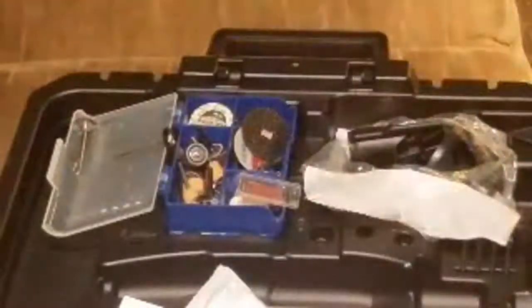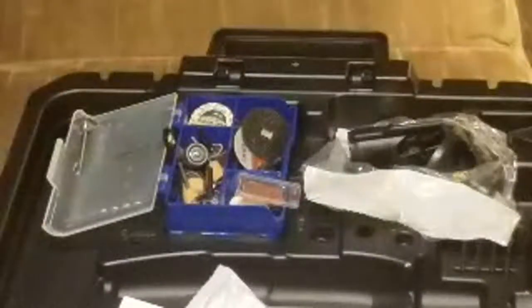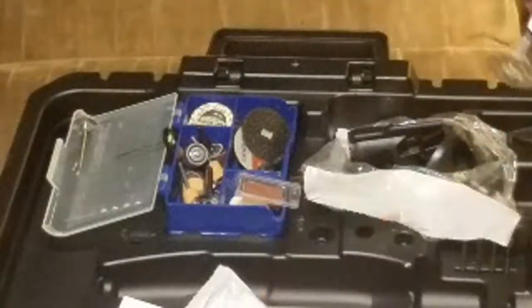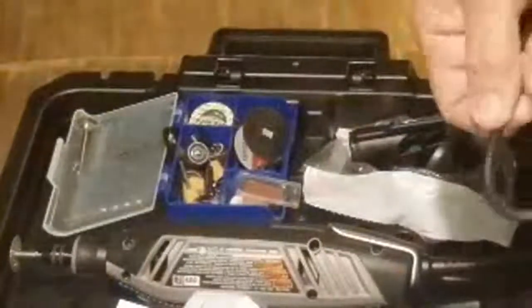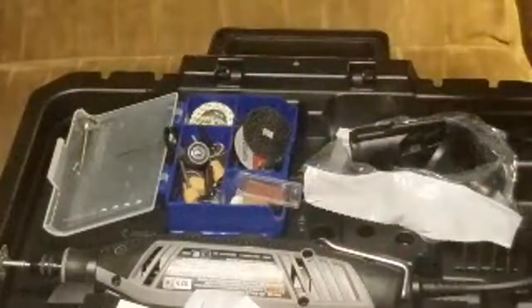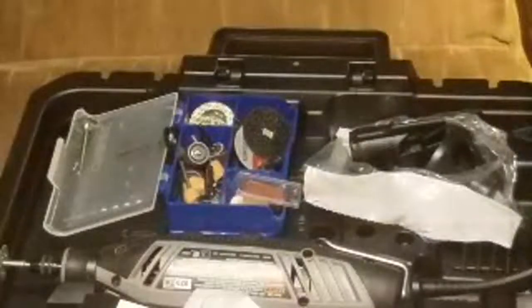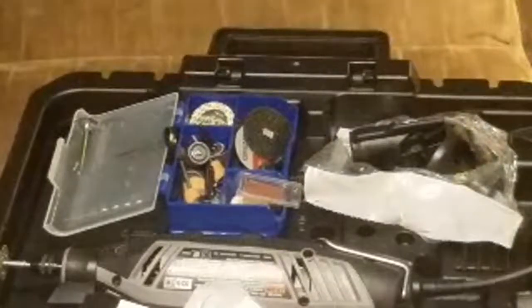All right, one moment, please. Let's see if I can get this hooked up so I can demonstrate how well it works. You can also chuck up small drill bits in this. So as I get this untangled, I'll go get some super fine, I'm talking about watchmaking drill bits. Ultra fine, and I'm under the impression we're going to find out for sure if this mini drill chuck will handle these ultra fine drill bits. So please bear with me just one moment.